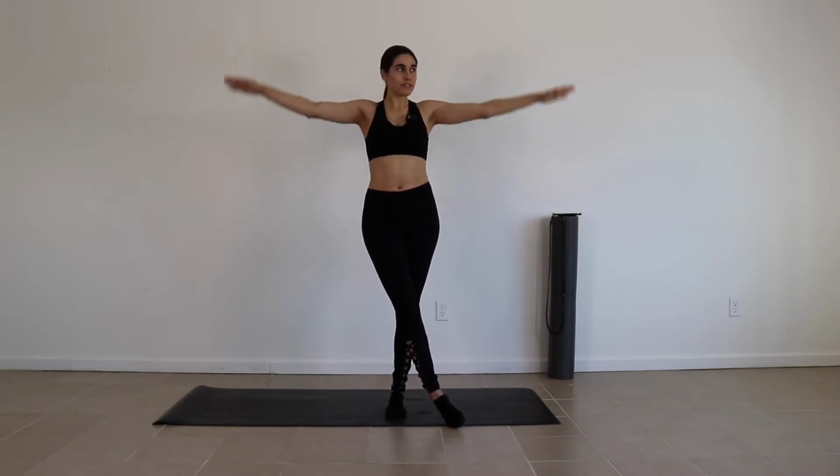Like I told you guys in my last video, one of my goals this year is to get nicer, toned, slim, tight arms. So I'm really taking arms quite seriously.